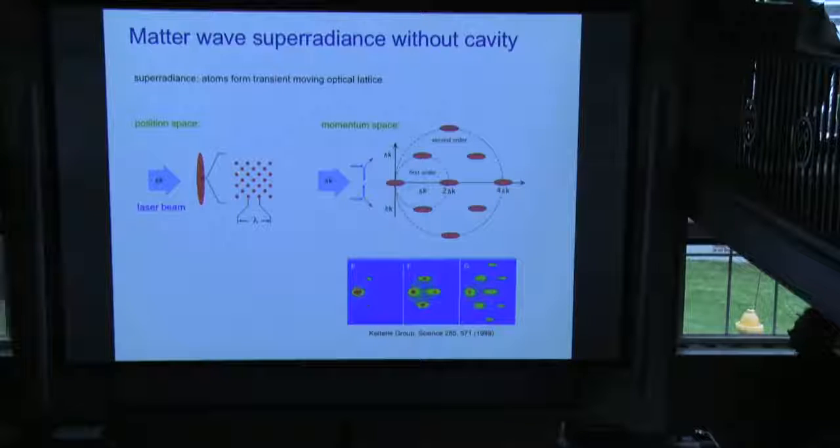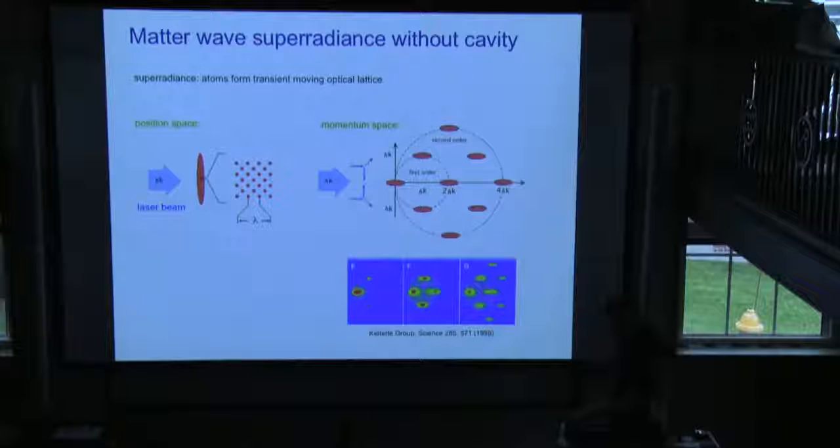This moving density grating fulfills the Bragg condition for efficient scattering on the axis of this Bose condensate. There's this kind of a superradiant pulse that is emitted into the BEC, on axis of the BEC, and then all these different kinds of momentum states are occupied. This is the experimental picture that they were seeing.